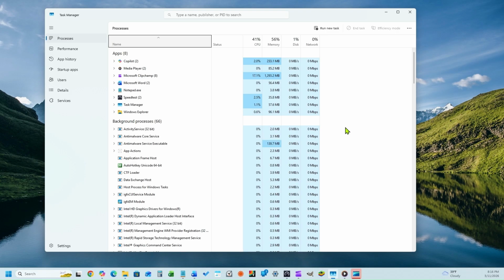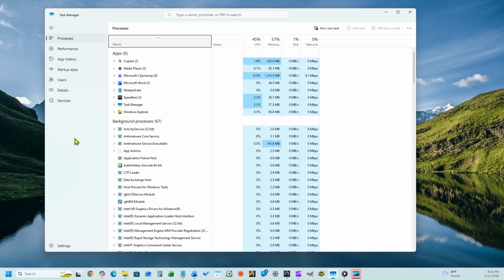Once it opens, you will see the updated navigation pane on the left. This is where all the major sections are now organized. Windows 11 has redesigned Task Manager with a cleaner and more modern interface. On the left, you have a vertical navigation pane. Microsoft officially calls these pages processes, performance, app history, startup apps, users, details, and services.